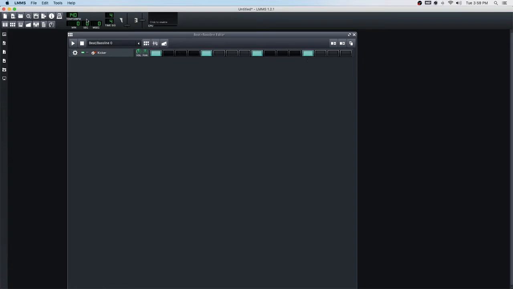So if I was to play this at this tempo, 140 beats per minute, you would hear doom, doom, doom, doom. Let's listen. Okay, great. If I was to slow down my BPM, and I'll go over something about that in a second, and I push play, it's slower, much slower.